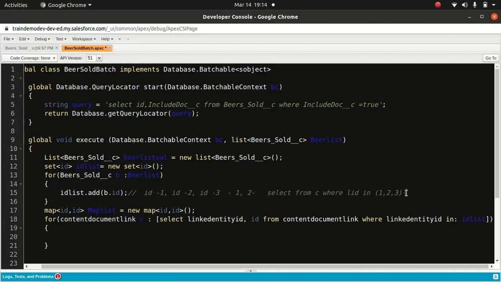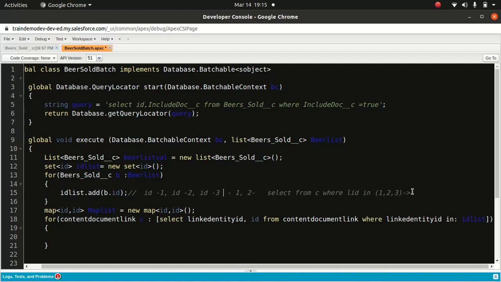It will return back records containing 1 and 2, because there's no data associated with 3 in content document link. So I will not get three records here; in this case, I will get 2.